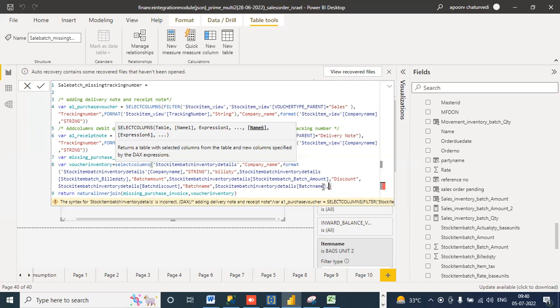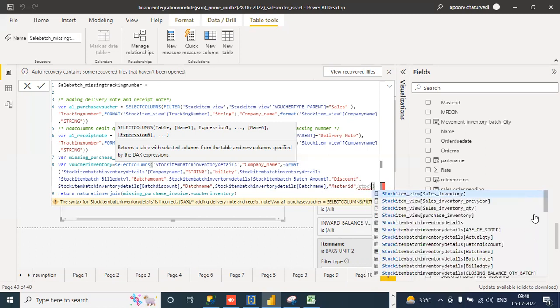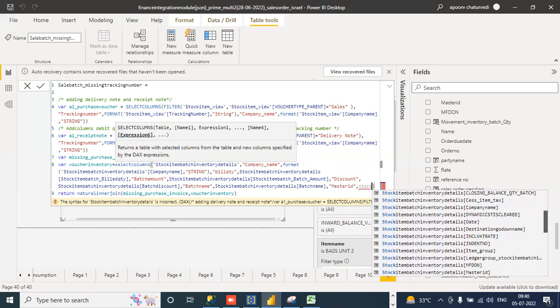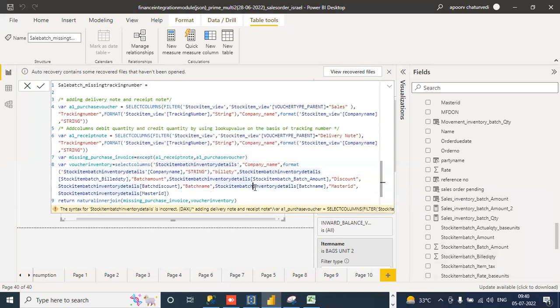Then we take master ID also. Correct? And what else do we need, Rohit? What do we need for calculating the perpetual inventory? The rest I think can be handled, right? And voucher type parent. Take voucher type.